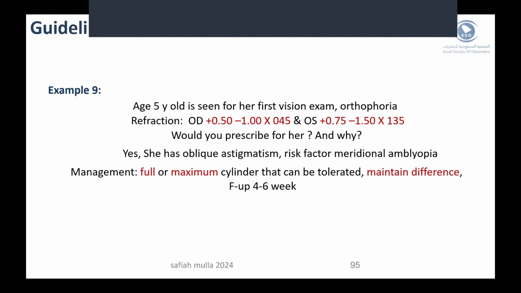I will explain to him, yes, you will not be able to see well with the glasses in the beginning, but if you continue wearing them, you will notice the difference in a little while, so try your best. But if not, then we can use the cyclo drops, which I use once daily for 1 week, and then we'll bring him back. Any questions? I believe we can proceed.